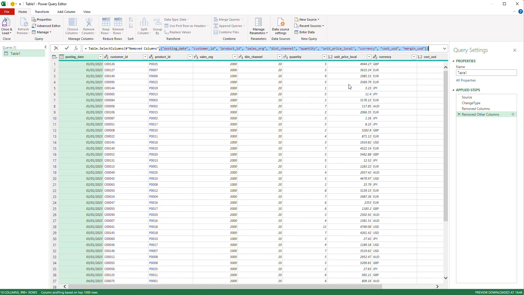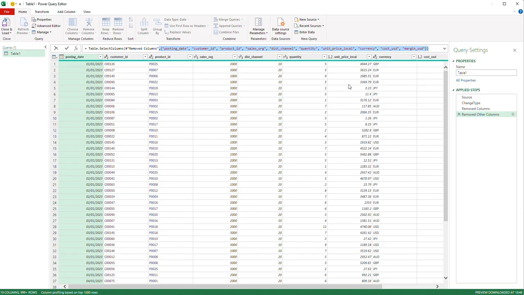Arguably, it's clearer code because there's less noise, and it's easier to read when removing only a smaller list. However, the big disadvantage is the advantage of the other, and that is that if new columns are added to the table, then you could likely find some surprising results in your model at a later date.